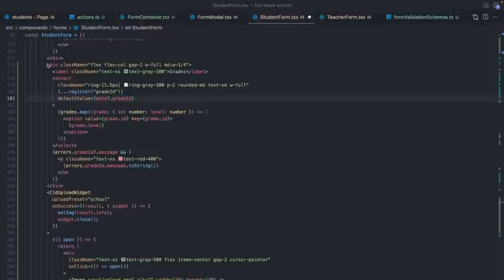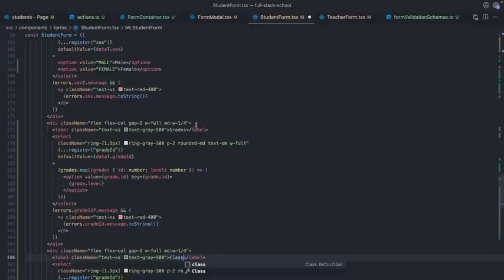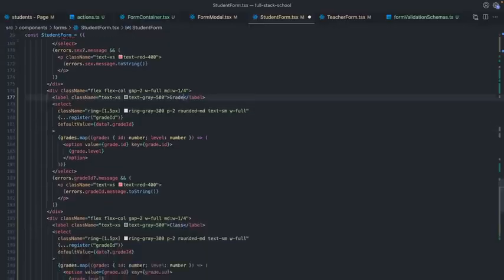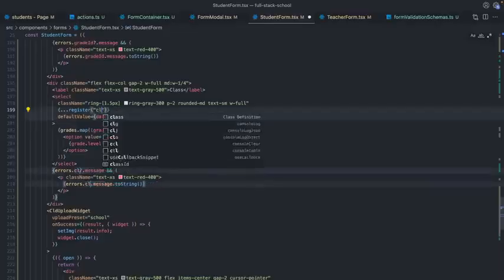And let's do the same thing for the classes. Let's actually say grade because we are going to choose only one. And here is going to be class ID.